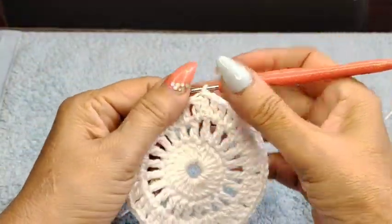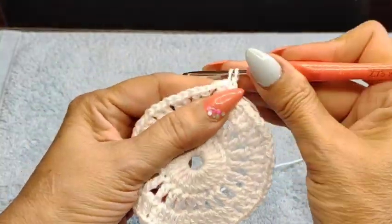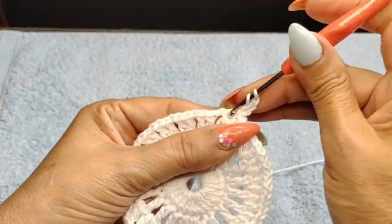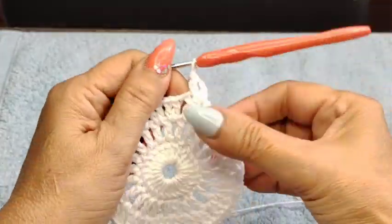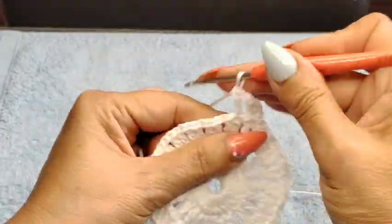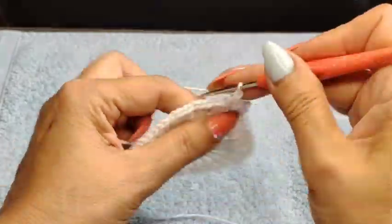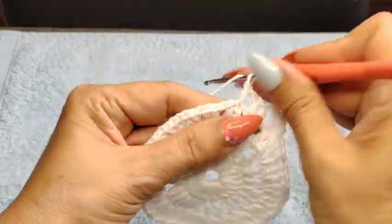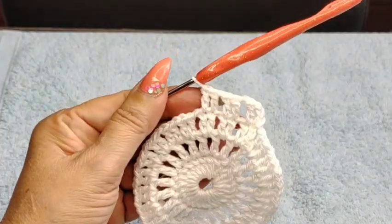Closed in my groups. Coming back in, we're going to repeat this row again — single, 2 chain. My first double crochet right on top of the second double crochet, then double crochet. So it's just a repeat: 1 chain, double crochet over double crochet, 1 chain space into the next one, and again. This is Row 4.